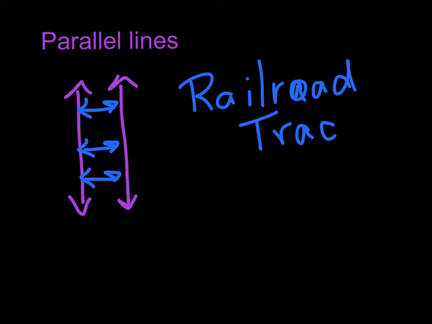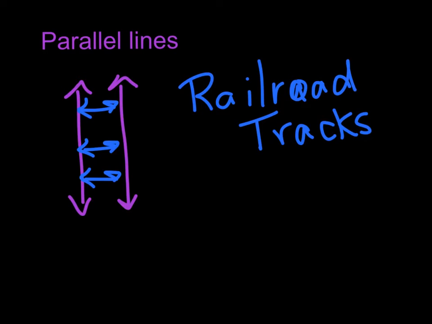So think in your head about other things in real life that are parallel. I'll give you some examples. I'm in the classroom right now, and I'm looking at the window blinds and the actual shafts that make up the blind, the part that turns. Those are equal distance apart, and they're running the same direction. So those are parallel. The lines that are created by the tiles on the floor are also equal distance apart, and they run the same direction.